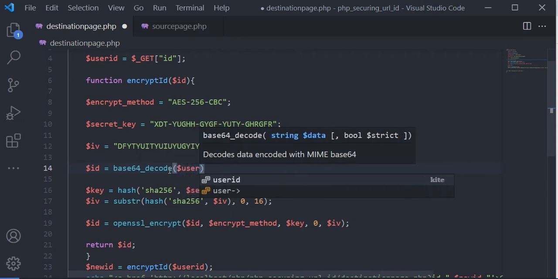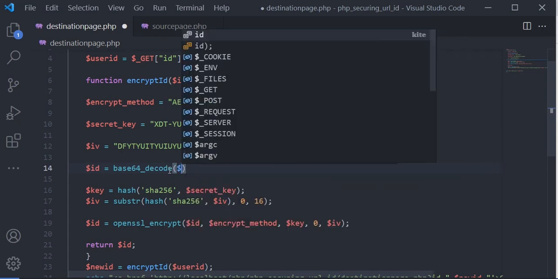Then we need to pass our ID. In this case it's the ID.